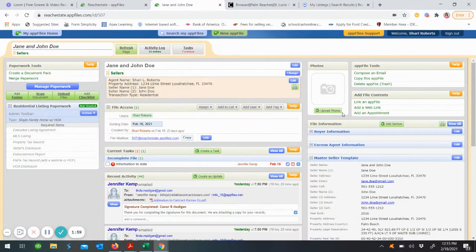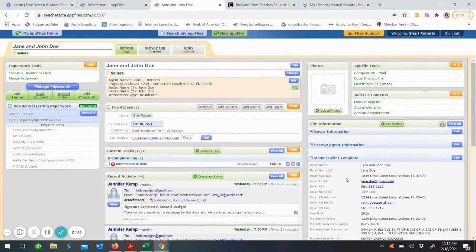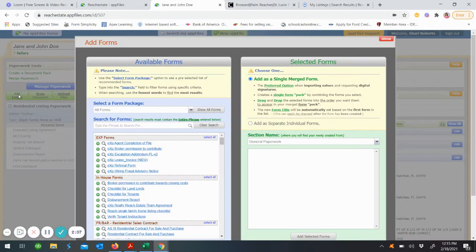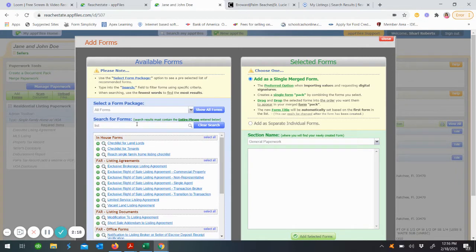So I have now filled out in my app file as much information as I can so far regarding this listing. So I'm going to click on Add Forms, and I'm pretending that this is a single family home with a homeowners association. What I'm going to type in here is listing agreement, and we're always transaction brokers.